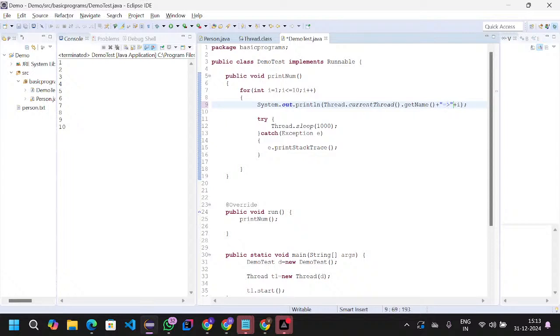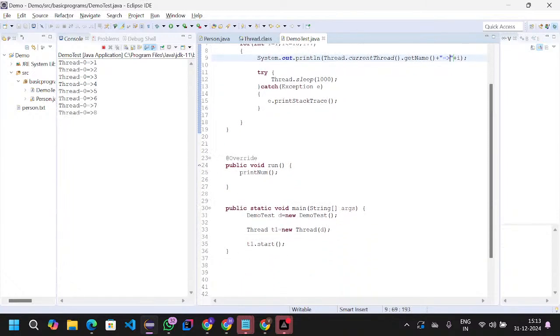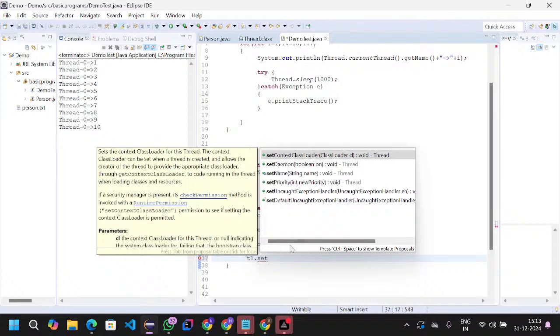Now I'm saving this one and running this one. By default the name is Thread-0. I don't want the default name. I want to give my own name. Then what you can do? Mention setName.